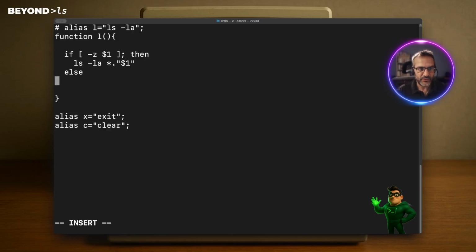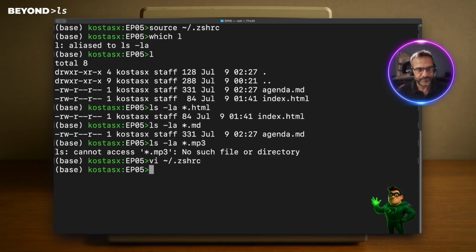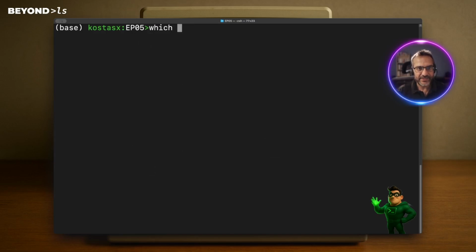Else, I'm just going to type ls -la. So if there is no argument, just the listing. So I'm ending my if-else statement, write and quit. Now, in this current session of the terminal, I still have the previous alias for L. So I need to remove that.